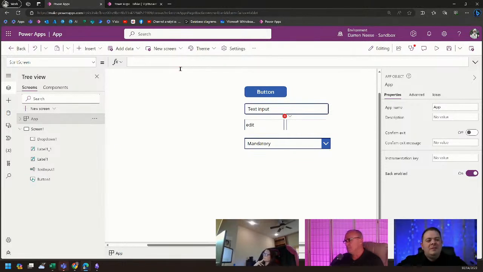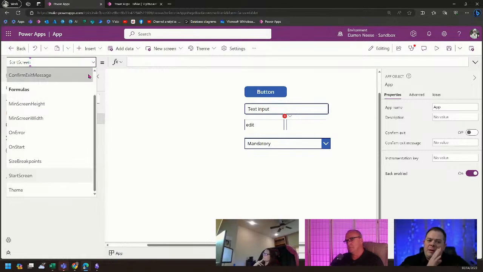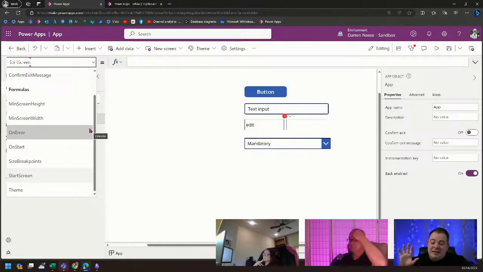So little by little, what they're trying to do is make this more efficient, because what they found was that when you create a PowerApps app and you're running it in Teams, the Dataverse for Teams environment, those apps would take a long time to load up.